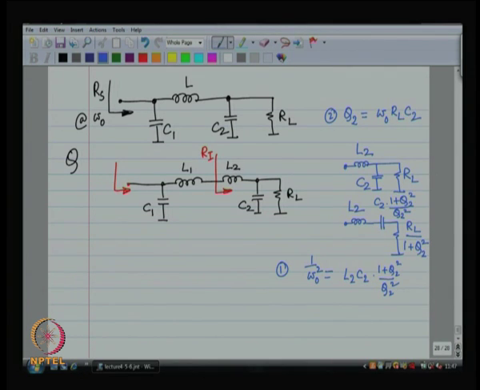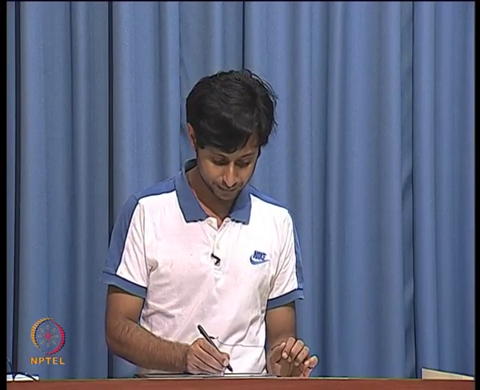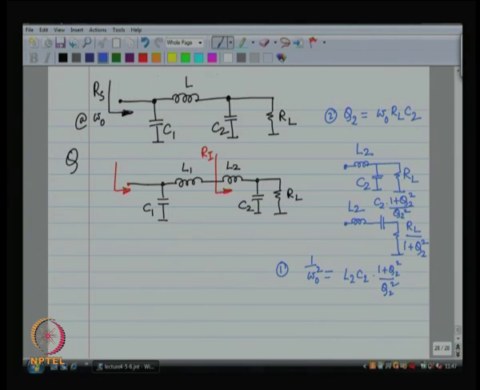Now, next, what am I left with? I am left with a resistor. Suppose inductor and capacitor resonate with each other at omega naught, then the series combination of inductor and capacitor becomes equal to 0 impedance, it becomes a short circuit. So, as a result I only see the resistance R L by 1 plus Q 2 squared. So, at omega naught what I see is as follows.